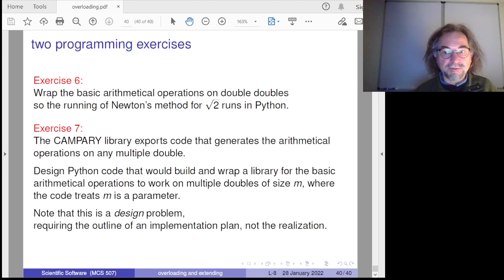So you would probably have to figure out a way to compile the code that is generated by executing the routines that you run from the CAMPARY library. So realizing this would make a nice project, but it's not anymore an exercise. It's mainly intended that you think about this exercise a little bit.